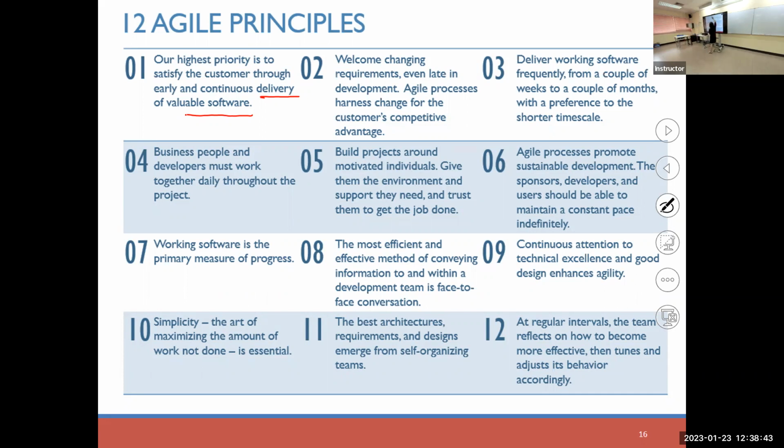Second point, welcome changing requirements. This is what we already mentioned. Requirements will be changing. Accept it, welcome it. Because the change will make the customer happy and they will continue using the software. If you don't accept change, they stop using the software. Number 3, deliver working software frequently, from a couple of weeks to a couple of months, with a preference to the shorter time scale. That is what I already mentioned. Every 2-3 weeks, every month or something, deliver them something, demonstrate something working.